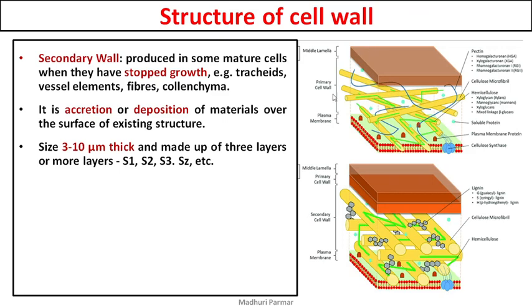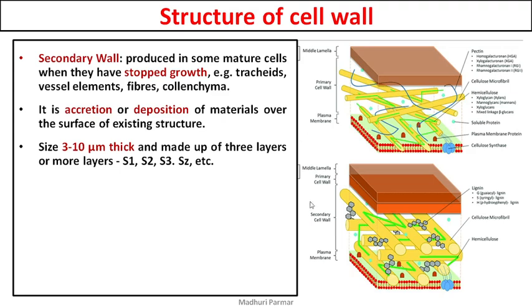Right, now let us see in this diagram, let us compare. What you see here is your normal cell wall, where you have middle lamella shown in brown. Under middle lamella is your primary cell wall, the same thing: pectin, hemicellulose, cellulose, proteins, and some lipids. That is how the cell wall is made. Here the microfibrils of cellulose are arranged haphazardly. They are arranged in any manner they want.